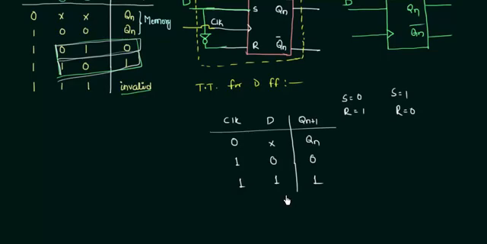And the other case, S equal to 1, R equal to 1, is not possible in this D flip-flop because you can see an inverter attached here, and simply we cannot have this configuration. So this is the truth table for your D flip-flop, a very simple truth table. In the next presentation, we will have the characteristic table and the excitation table for the D flip-flop using this truth table. So see you in the next presentation.